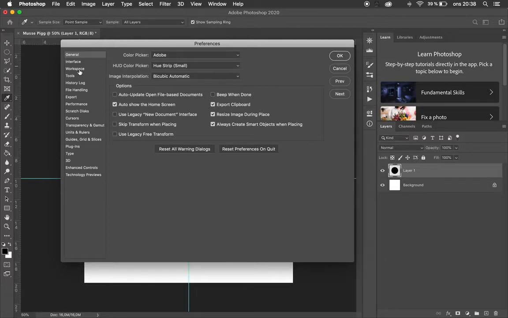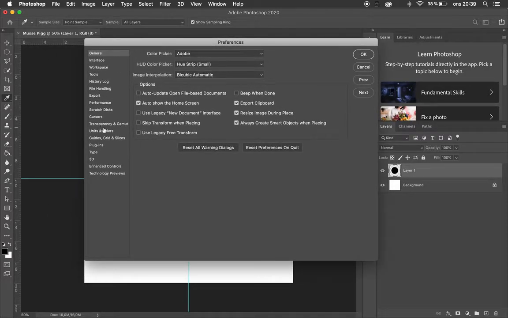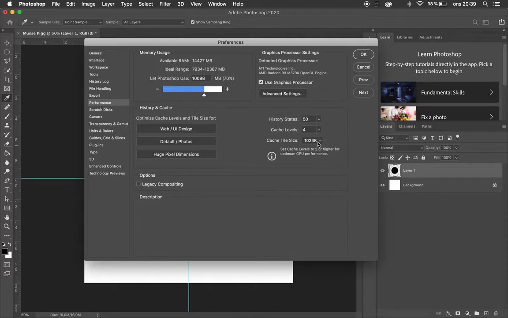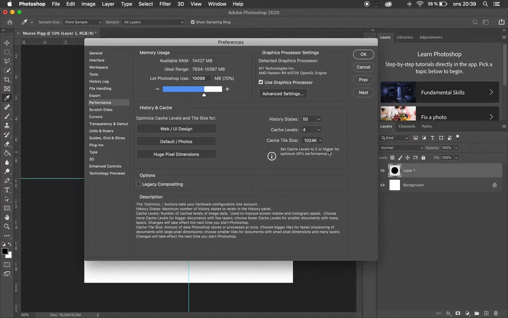One thing in particular that Photoshop offers is a lot of regression.